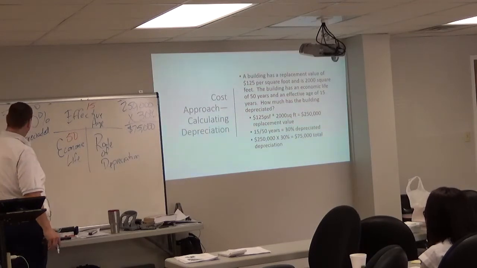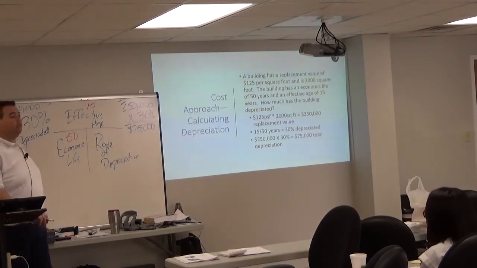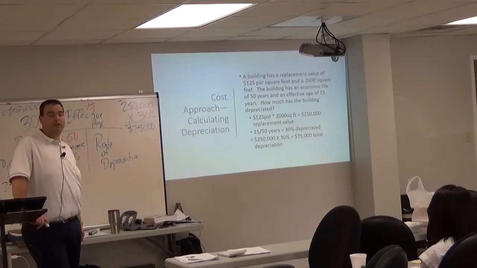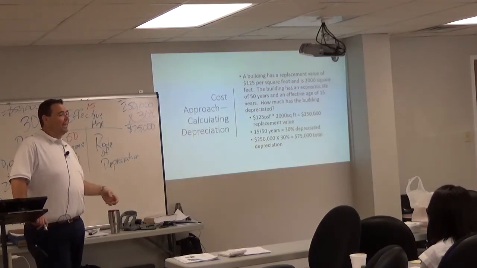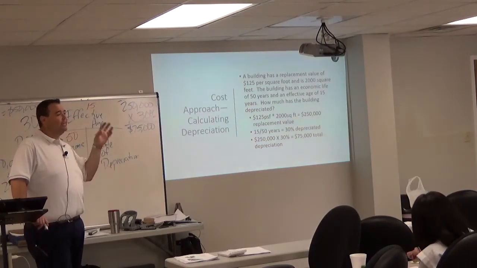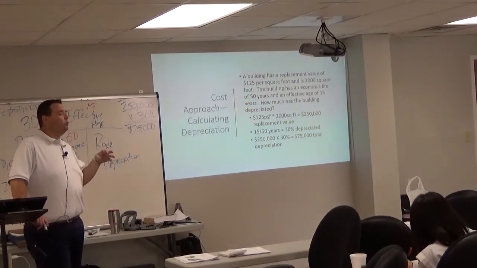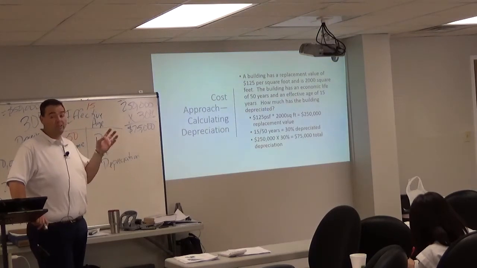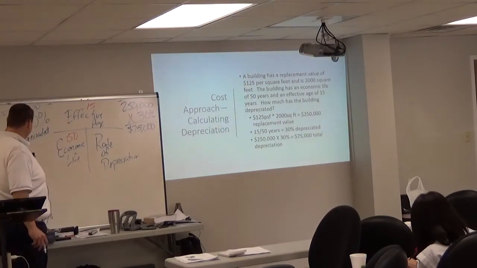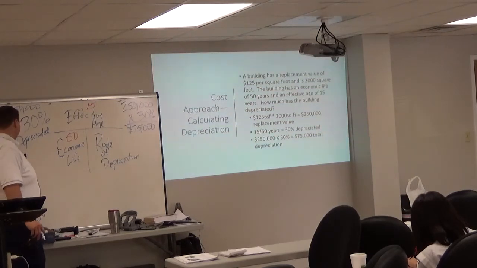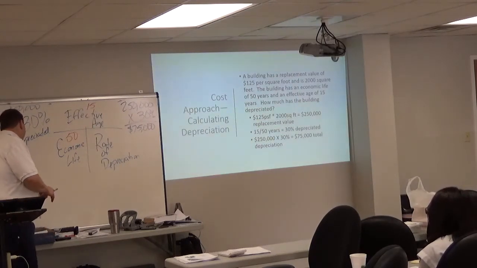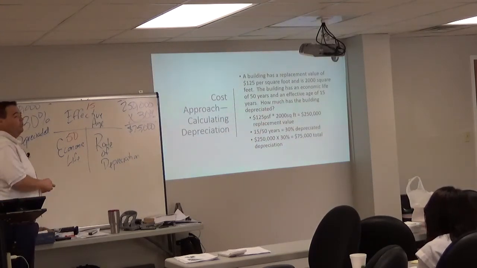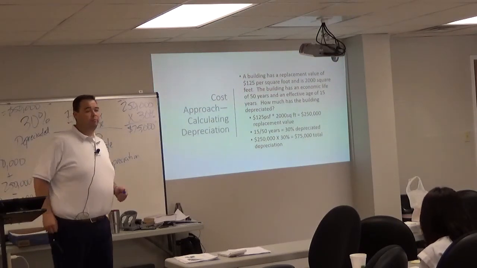Now notice, I did not add the 50 and 250 together and then do the depreciation. Why did I not do that? What do we say about land and depreciation? Land doesn't depreciate. Land never depreciates. So you're only depreciating what? The structure itself. So it is land value plus replacement cost, and then minus the depreciation of just the structure. So how much is that property worth? What's the cost value of that property? $225,000.